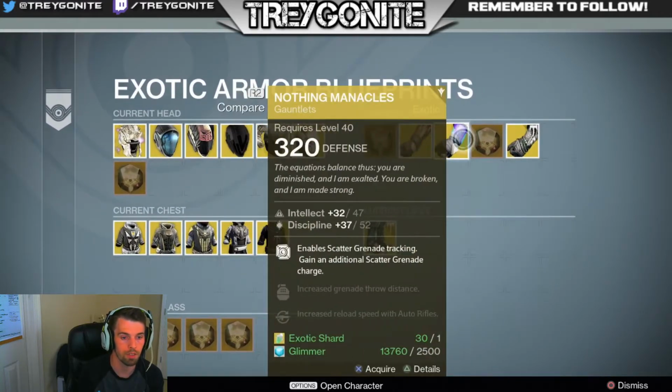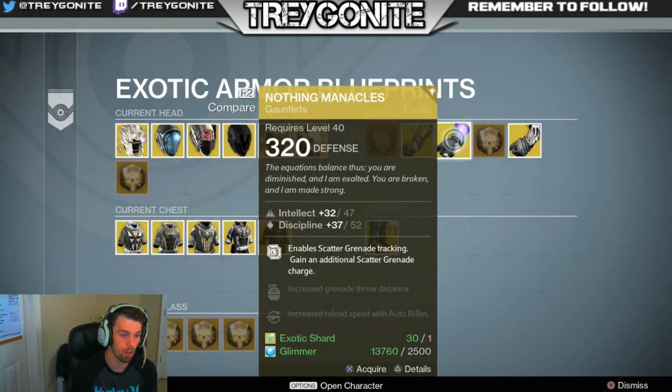But Nothing Manacles is really good if you choose to go the Scatter Grenade route rather than the Axiom Bolt route, and I would definitely prefer this as one of the top exotics, even over Void Fang Vestments, as if you're not running an Axiom Bolt, you're not getting the full effect of that exotic piece. I would say that Nothing Manacles is a great choice if you're going to choose the Scatter Grenade.